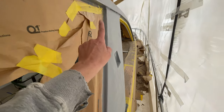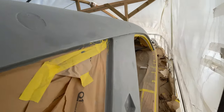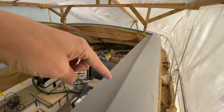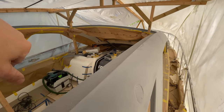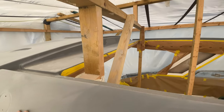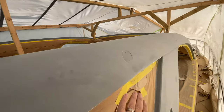So we've just got the reveals left to do here, and they also run along here. The reveal down the A pillar, and then we've just got our gutters here to do, so the canopy gutters. These just need sanding down as well, and then we're there. A lot more work than we thought actually, but I guess that was always going to be the case. It's quite a complicated shape to sand, and we do want to get it absolutely perfect.